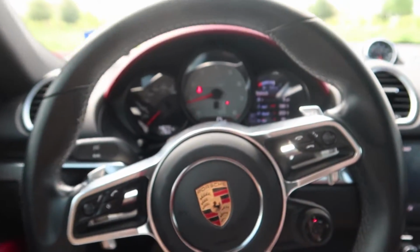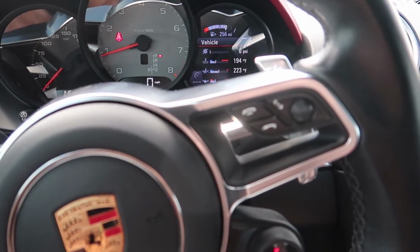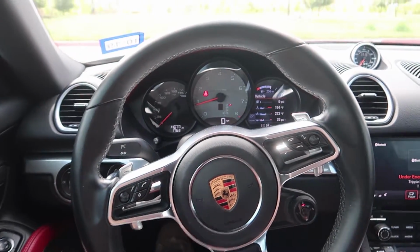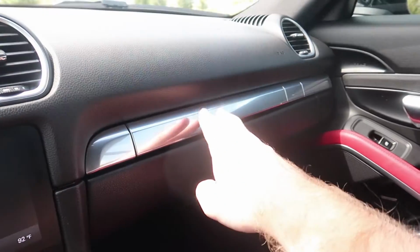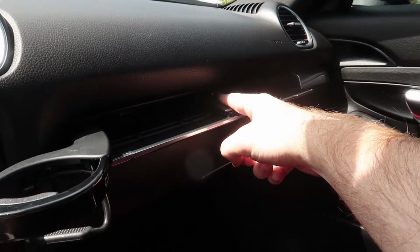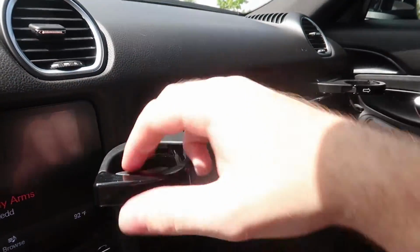I didn't know that. You got all the buttons on your steering wheel: hang up, phone call, volume up, volume down, and to change the songs. So, very practical car. Seats too, but sadly, no cup holders. Psych, the cup holders are hidden behind this. Press of a button, they come popping out, and I think it's adjustable.